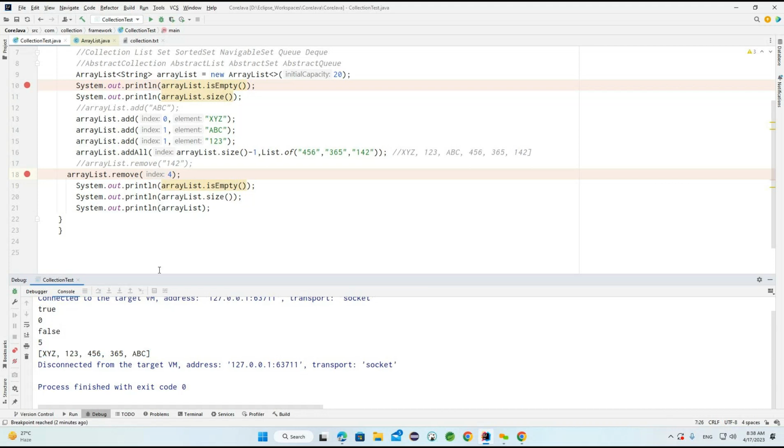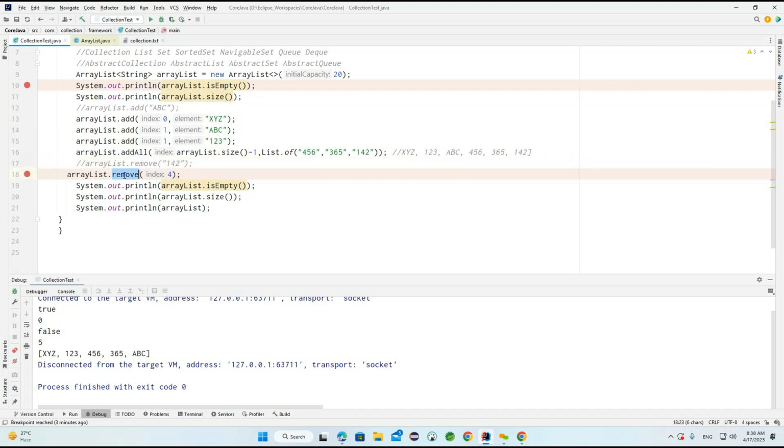So what is the main advantage we get whenever we provide an index? Here we don't have the condition of checking at which index location the object is available. Those types of conditions are not checked. Under the other remove method, first we check whether the object is available, then we find the index location, and based on the index location we remove the object.